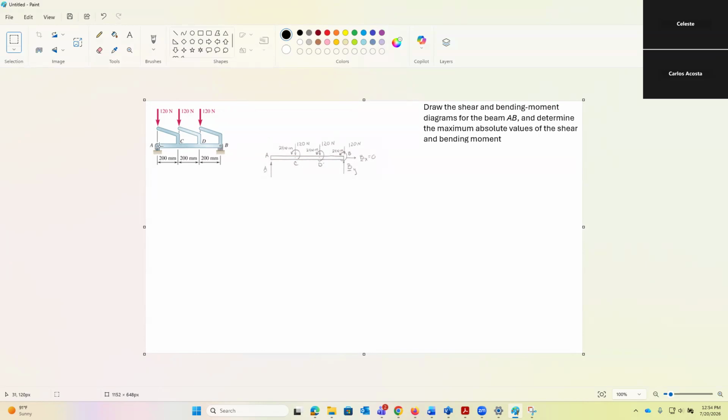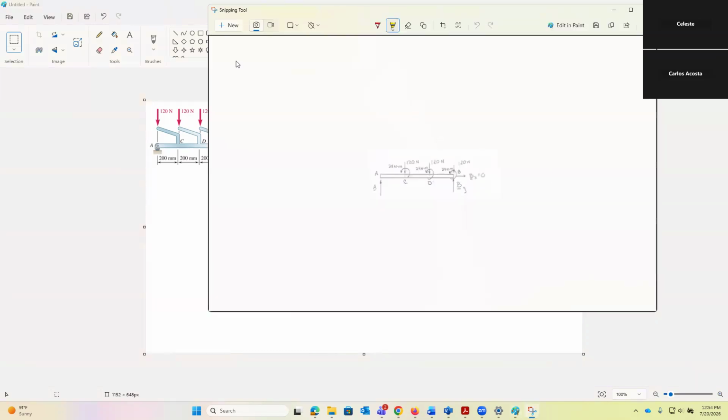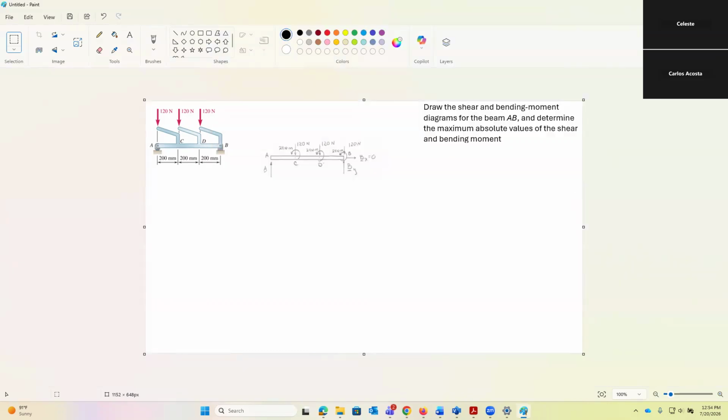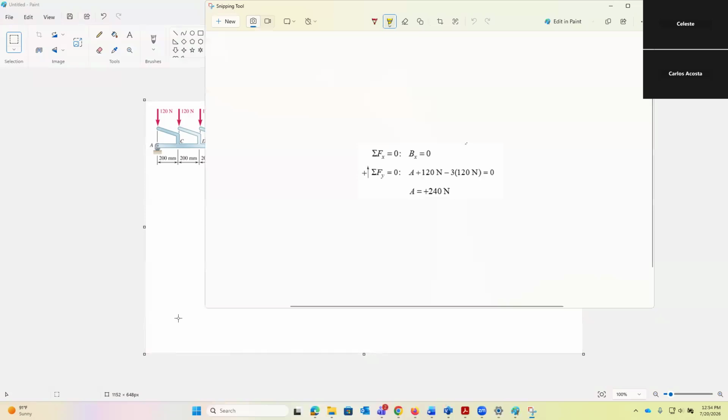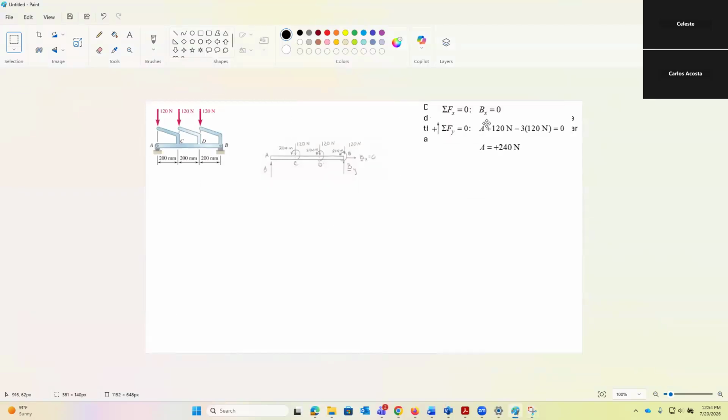All right, this is free, so it's only AY. This is fixed, so AB and BX are 0. In order to create the diagrams, you need to solve for the forces. Okay, and the forces are solved like so. Remember, in X it is 0 because you have only one force, so it is not going to move. It's in Y that is a problem.